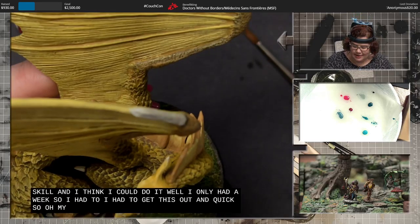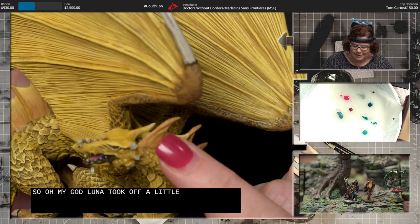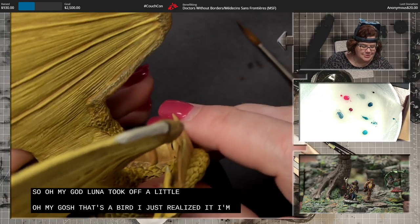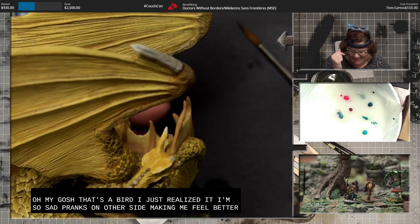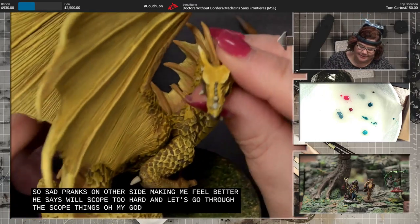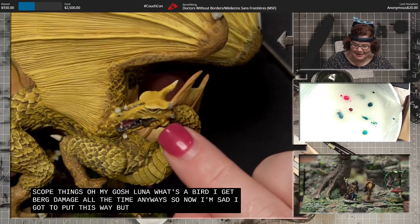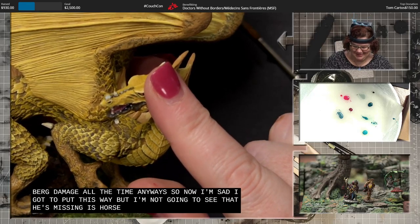So, oh my God, Luna took off a, oh no, it's missing a horn. Oh my gosh. That's our bird. I just realized it. I'm so sad. Frank's on the other side making me feel better. He says, we'll sculpt a horn. We'll sculpt things. Oh my gosh. Luna, that's a bird. I get bird damage all the time. Anyway, so now I'm sad. I gotta put this away. But boop. We're not going to see that he's missing his horns. I know. It's so sad.